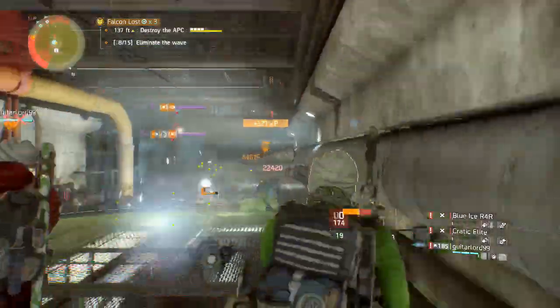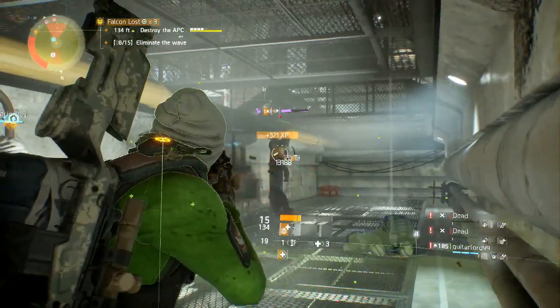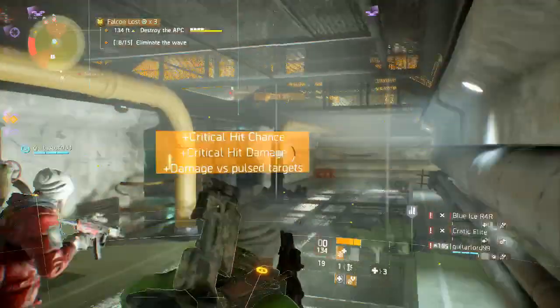Even if you blind yourself, your teammates won't be affected by it and they can finish them off. Drop your support stations every time they are available, and anytime you're near a teammate, pop a healing grenade. Don't use it on just yourself alone.